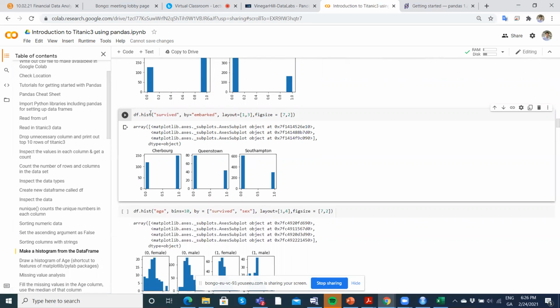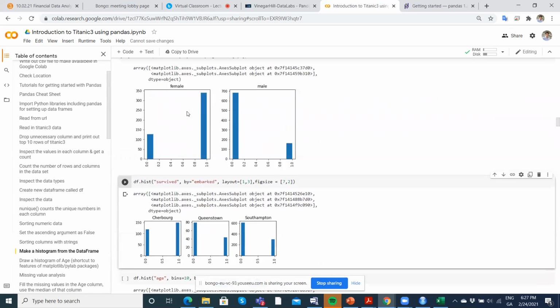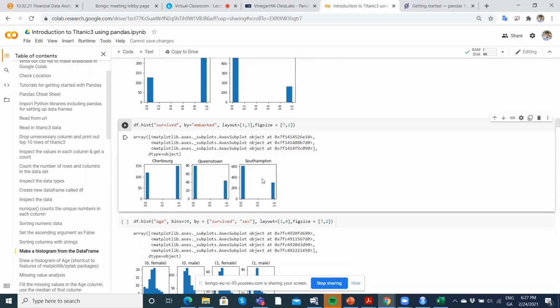And we're using the syntax of Pandas so that we get df.hist, right? So we're invoking this command to produce a histogram. And we're saying, look, we want to look at survives, but we don't want to look at it just bifurcating it based on gender. We actually want to look at survival rates for Cherbourg, Queenstown, and Southampton. These were the points of embarkation on the Titanic, right?